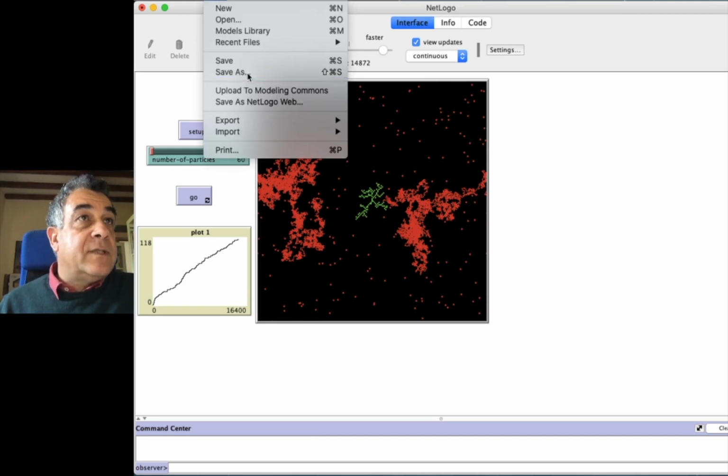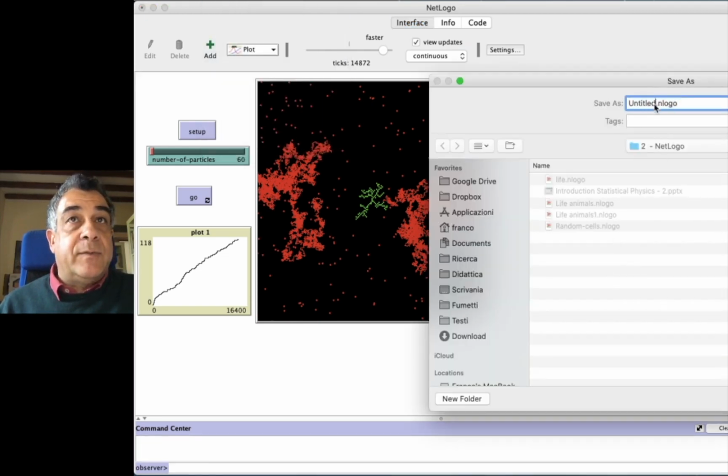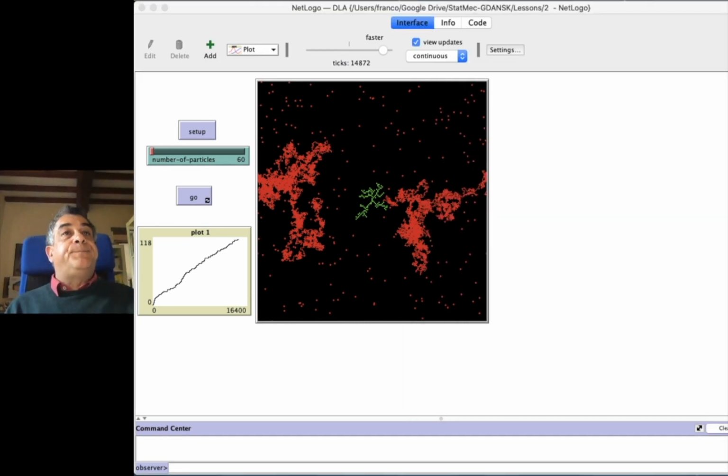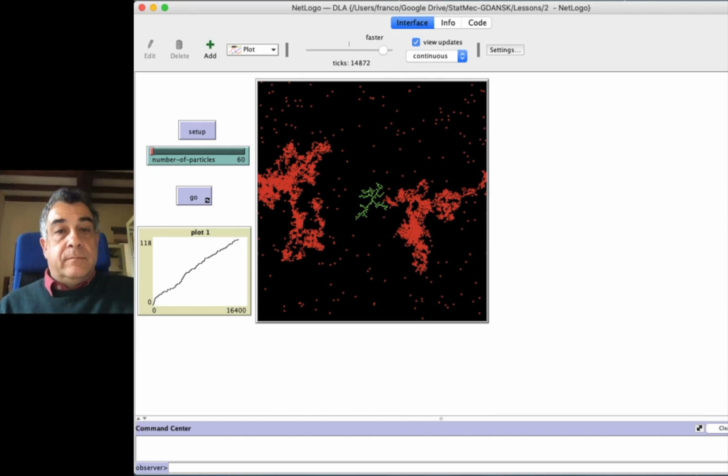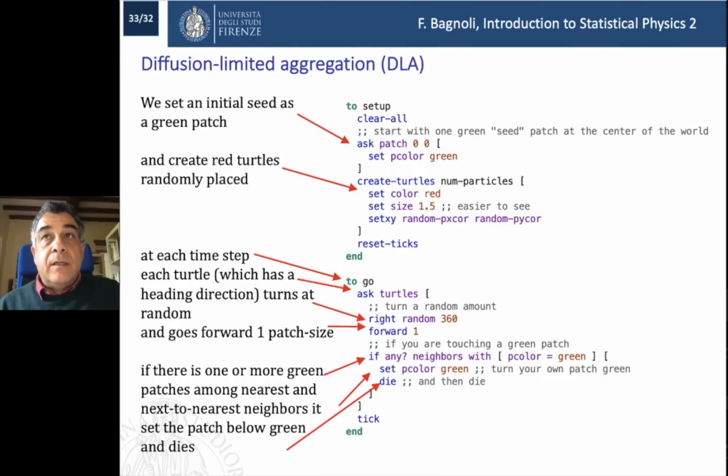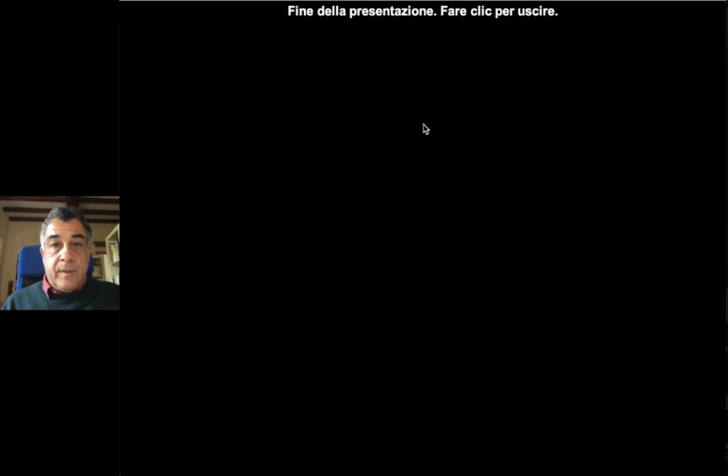So we can also save this as an example to be uploaded to our examples. And I think that we are done for this lesson, and we shall make use of NetLogo in the future in the whole course. Clearly, for the most simple examples due to the limitation of the program.